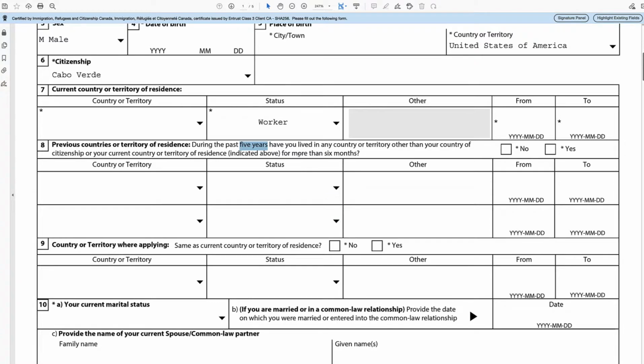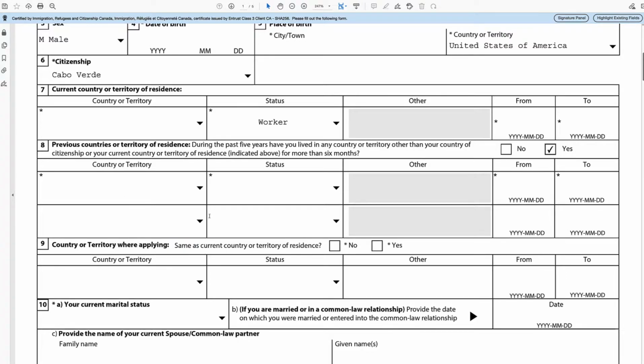So if you've been for more than 6 months, remember it's for the last 5 years, and if you have been more than 6 months in that country, you stipulate it here. Say for instance, you were on a work permit in the US, then you would put that right over here. And you would say yes or no. If you say no, it will gray everything out and you don't have to include or insert anything there. If you say yes, you can just add whatever you have here.